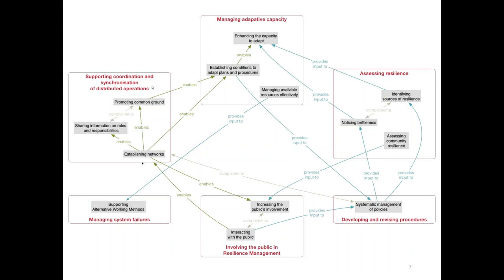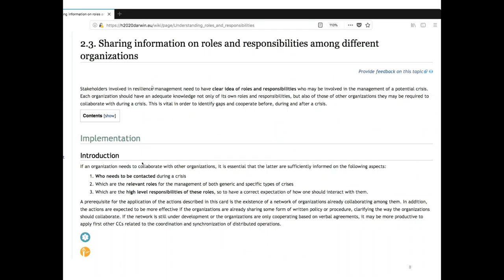So the capability cards, what they look like: they are a huge amount of content organized in a variety of sections, and the first sections basically focus on the implementation, and so they propose actions to conduct in an organization or set of organizations in order to reach the corresponding resilience capability. And those actions are organized in subsections, which are the standard before, during, and after an event, preceded by a little bit of an introduction to give a sense of the general approach.